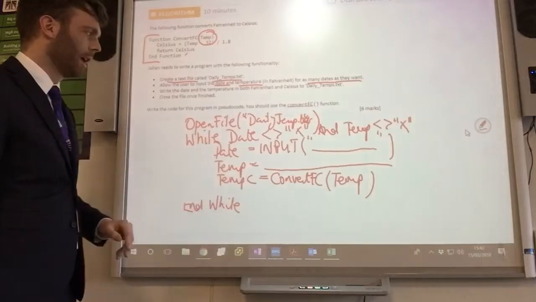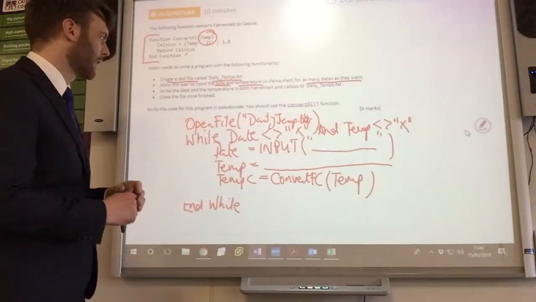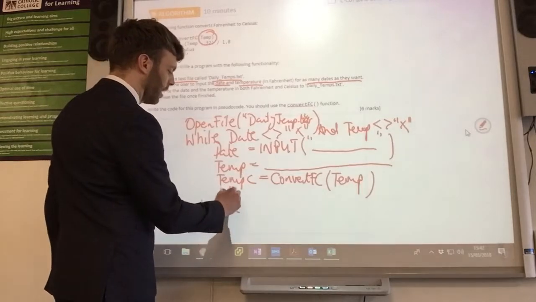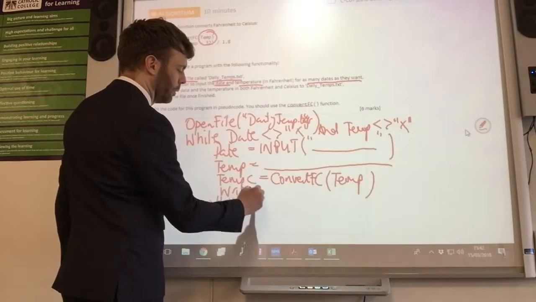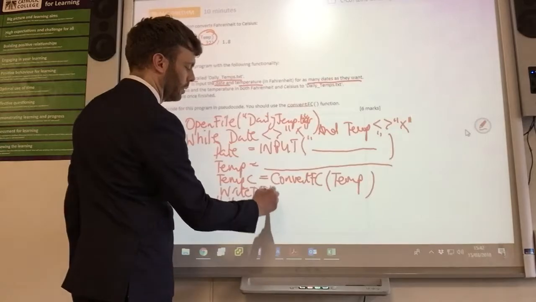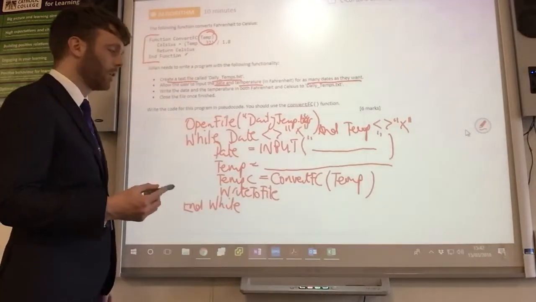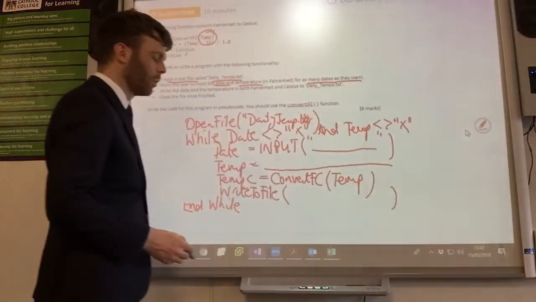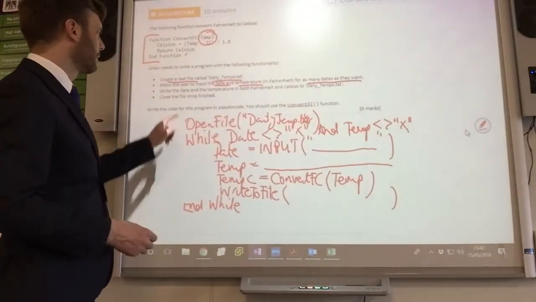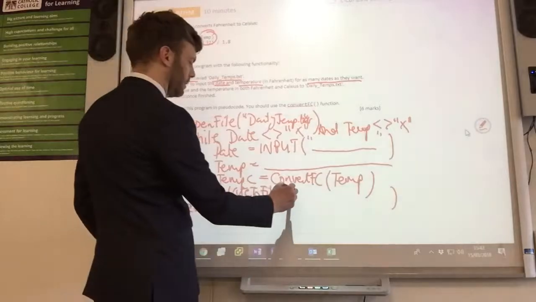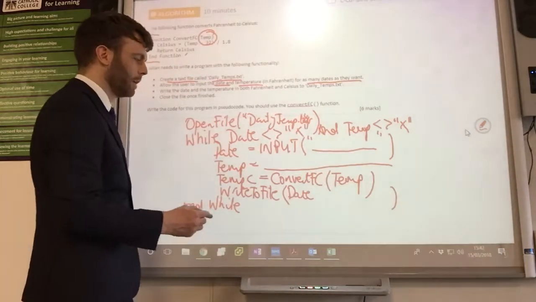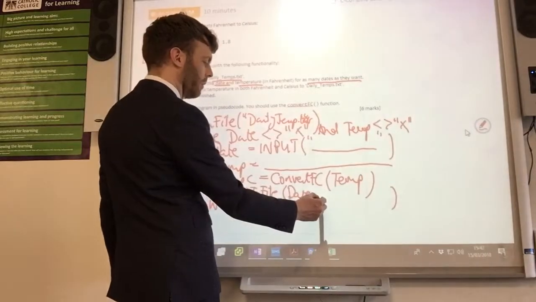Our last job then is to save this information to the text file. And we can do that by writing something like write to file, or you might write something like print to file is also fine. And then in brackets, we're going to pass through the things that we want to save into the file. So the first thing we want to put is the date. And then we're going to use some sort of string manipulation to join that with some other information.